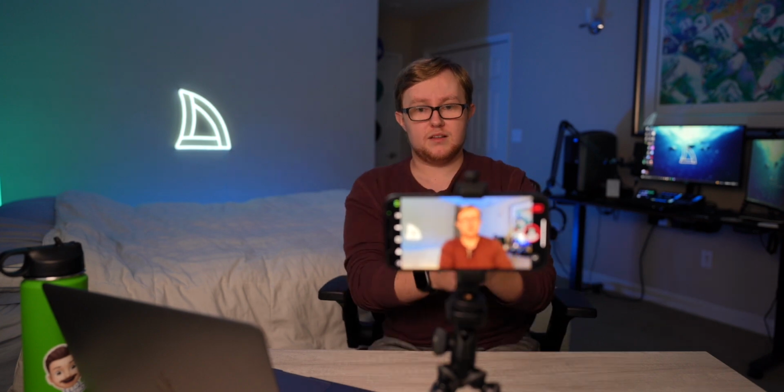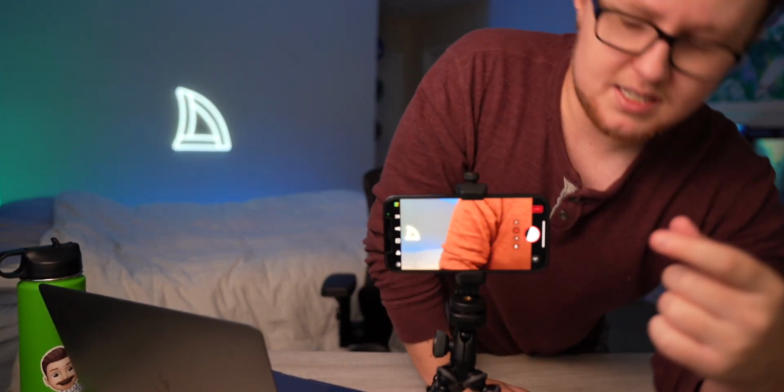I'm gonna have to scoot back a little bit to see how this looks in portrait mode. Okay, so let's see how this looks. This is what it looks like in portrait mode. I may not be framed all that well, but this is what it generally looks like. Just from the recording of it, we can still edit things, we can still make it look a little bit better, but this is kind of what it generally looks like.